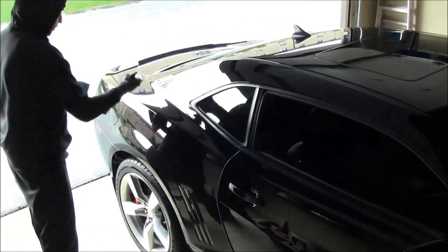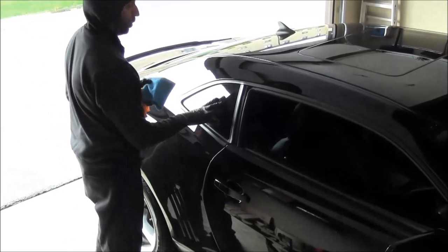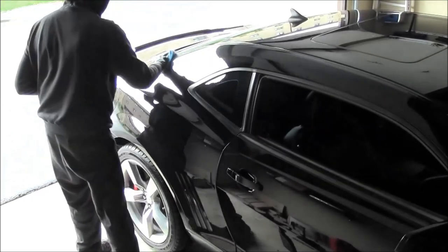So I'm going to keep coming back this way. I'll usually stay away from the glass. The glass is one of the last things I'll do. So I've got the half of the roof done and come down the sail panel.